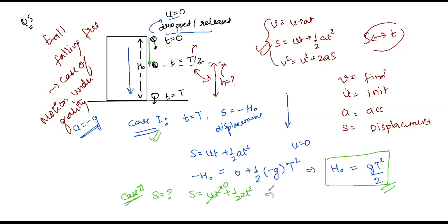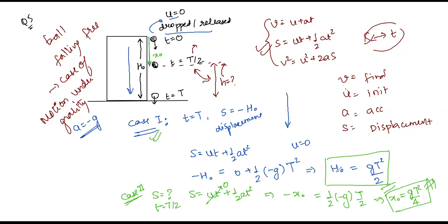This implies s. Now let us take this distance to be any value, let's say x naught. Okay, so we have minus x naught. Why? Because it is downwards, displacement is downwards. So minus x naught is equal to half of minus g, right? And time taken is t by 2. So second case was for t by 2 unit of time, correct? So this gives you the expression. See, minus and minus on both sides will get cancelled to give you x naught is equal to gt square by 4, correct?